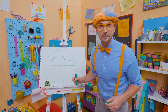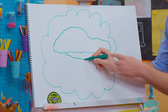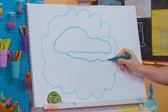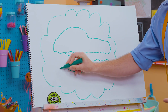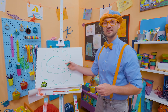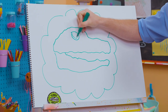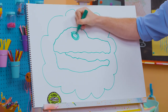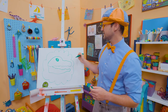There we go. That kind of looks like the top of the skull. And then let's go down here and we need to make the mouth right here. See that? Whoa. And let's loop back. Perfect. Whoa. Doesn't that look like a skull? Yeah. Now let's draw an eye up here. Let's color it in and try and leave a little bit of white, okay? There we go, just like that.